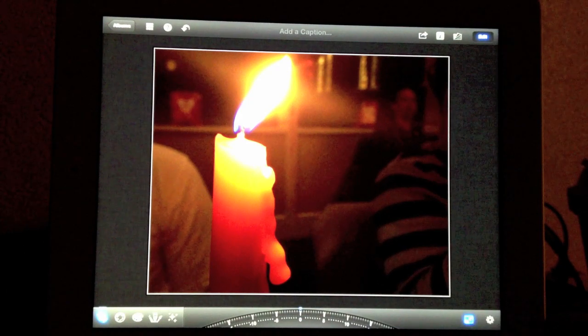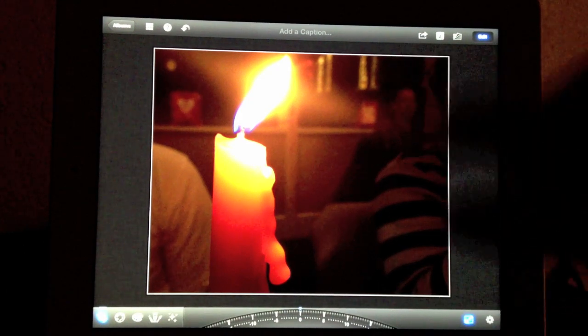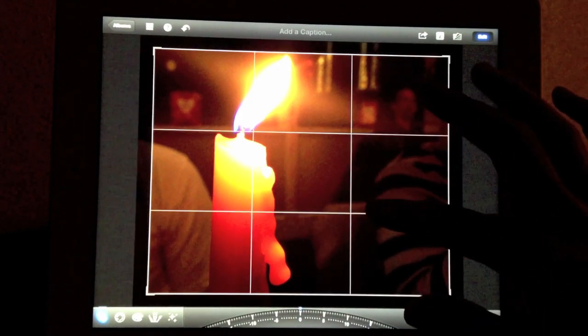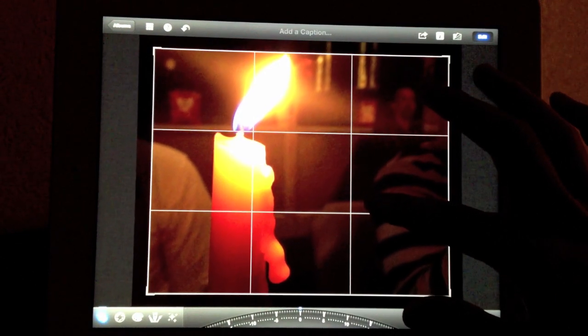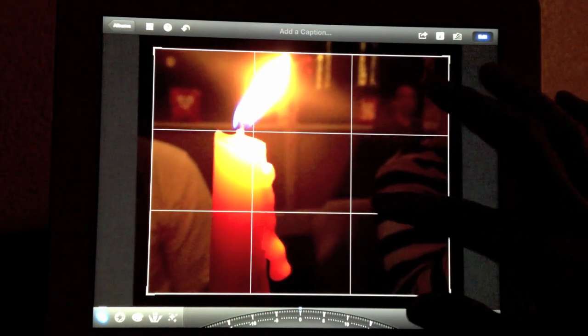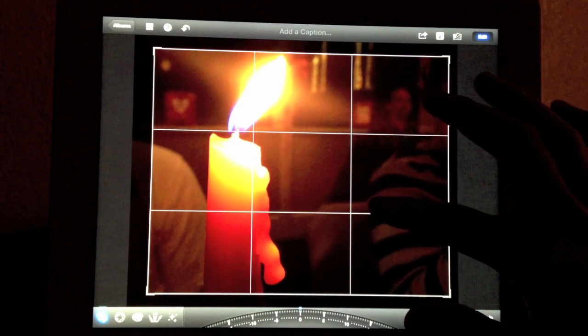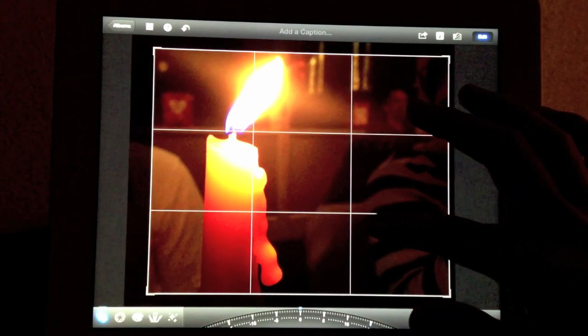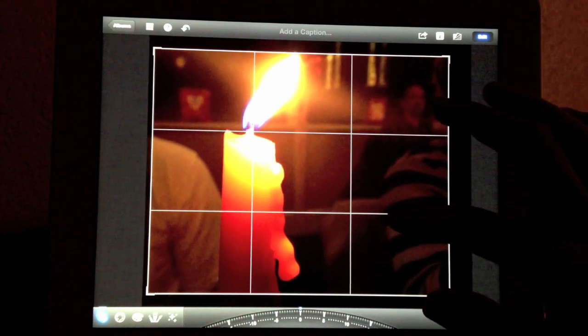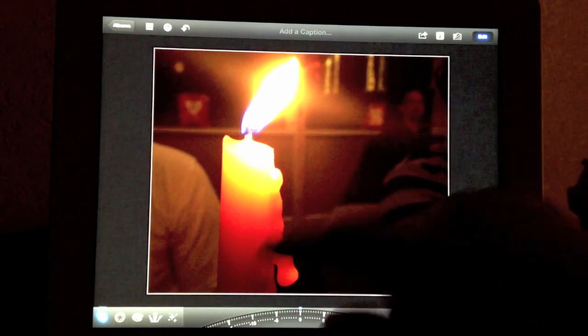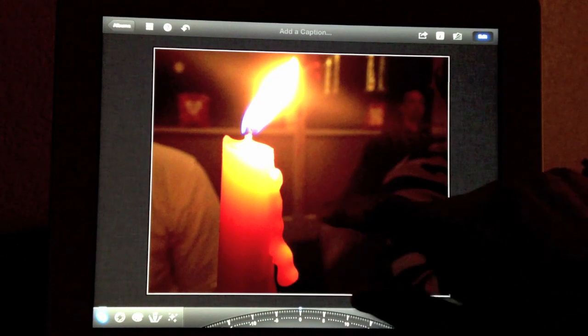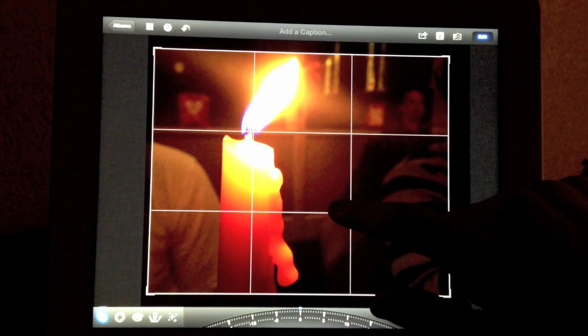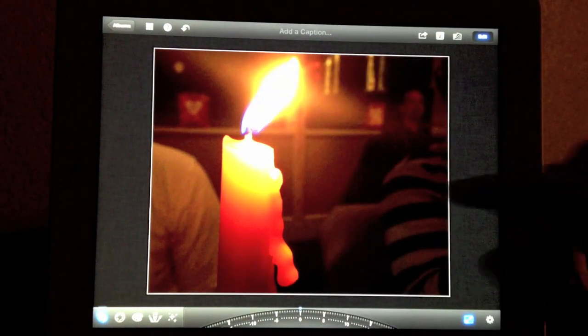Then you can go ahead and hit this button. This locks it so you don't accidentally change the ratio. And you can adjust exactly where you want the image to lie. Let's not be too picky here. I'm just going to put it there. Remember about the rule of thirds. So let's actually make sure we put it here. So my candle lies on that left third.